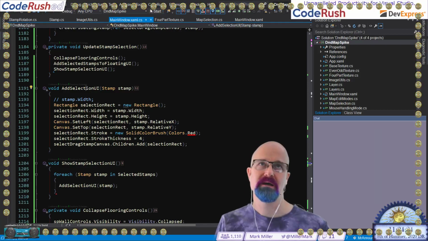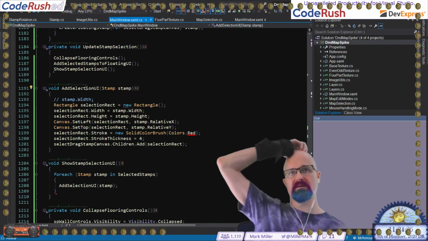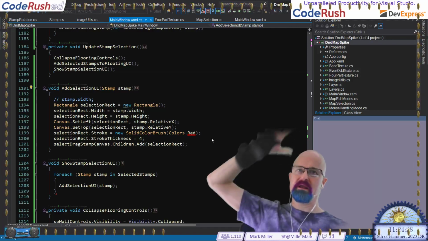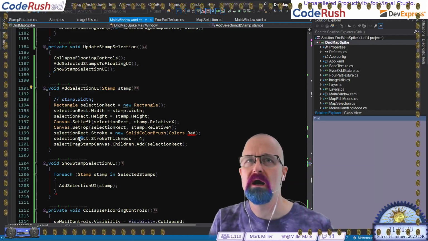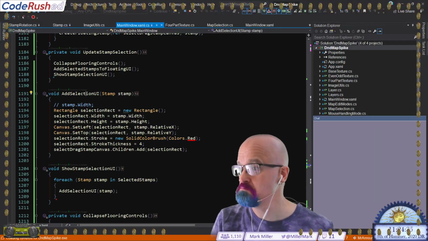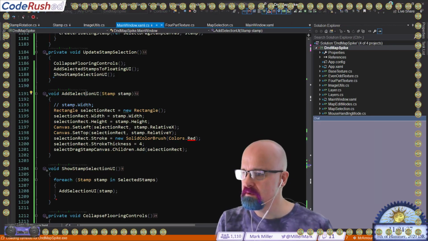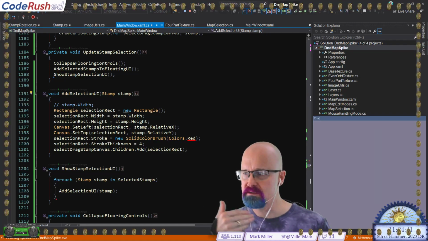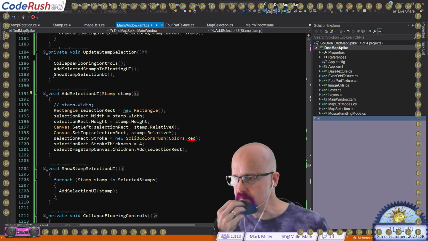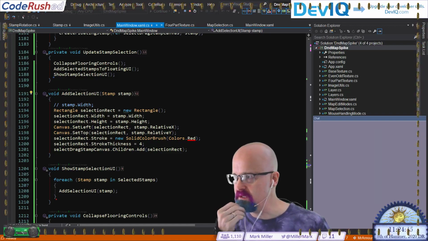I don't know, let's try running it and see what happens. If we multi-select, we're going to get a bunch of rects of different sizes up at 0, 0, if this works. I'm adding it to the canvas. That may be enough. I think I also have to make sure its Z order is at the very top. I can hear Karen laughing downstairs.